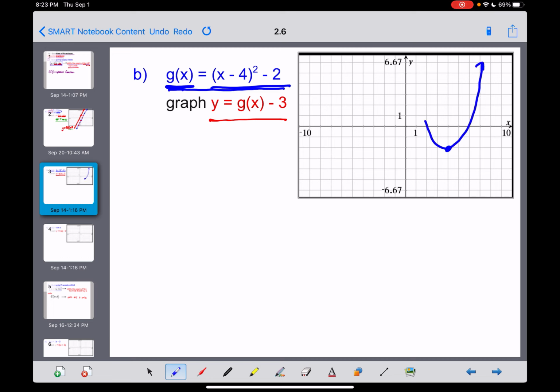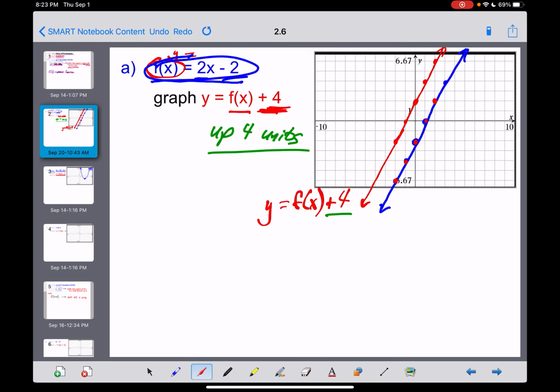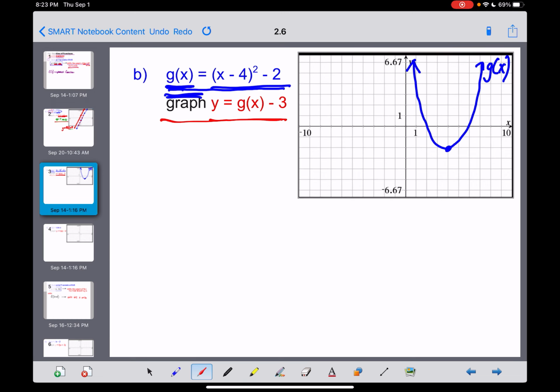Now again, you don't have to know how to come up with this. That's going to be given to you. But that in blue is going to be the graph of g of x. This function right over here. So now that that's been given to you, our job is to graph y is equal to g of x minus 3. So what we just got done talking about on the last problem is that if there was a plus 4 at the end, that's going to move you up 4 units. This time we're subtracting 3, and that means that we are going to shift this graph down 3 units.